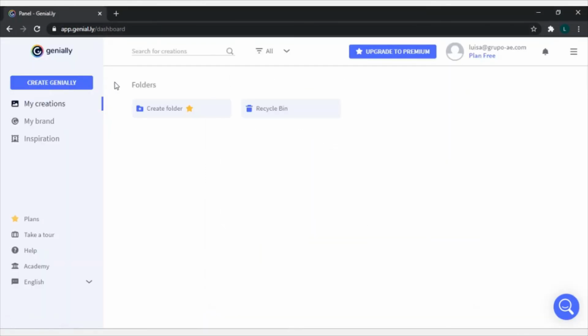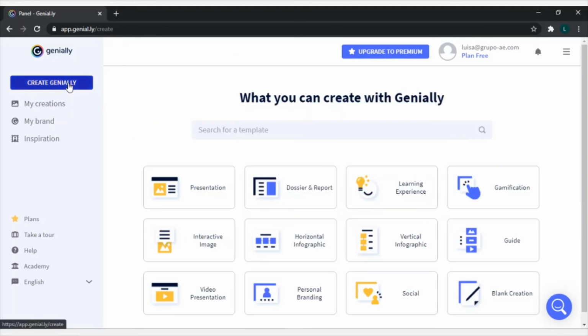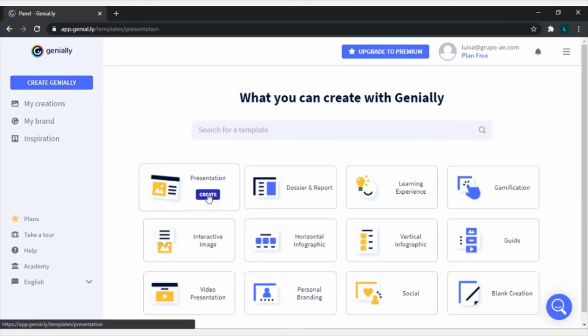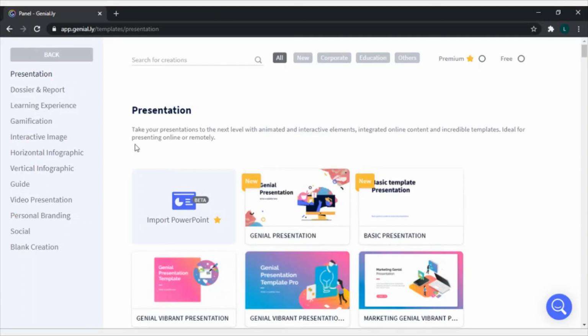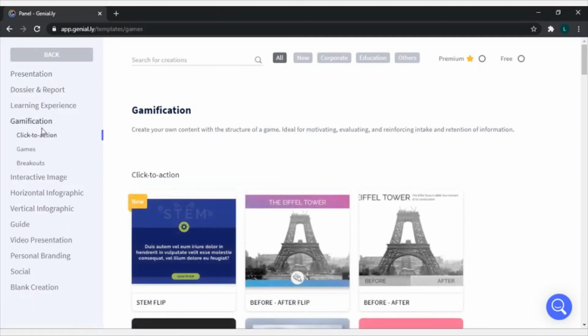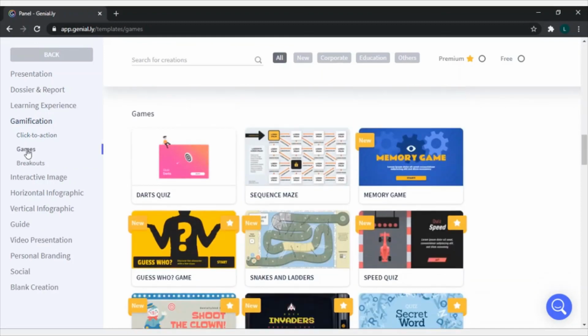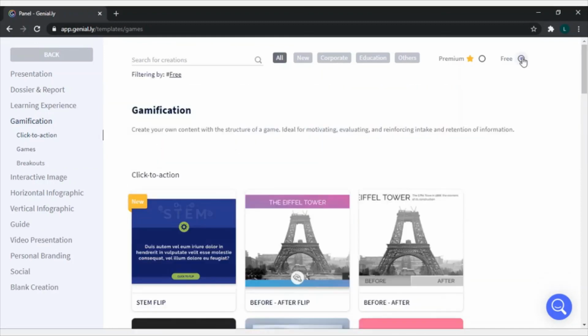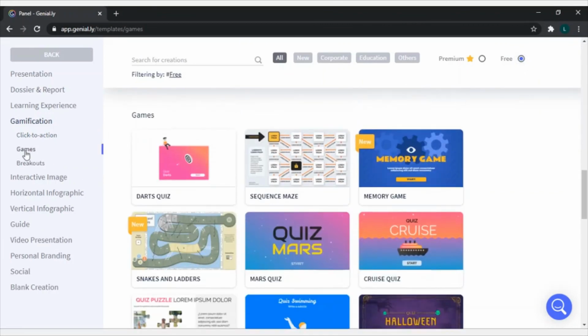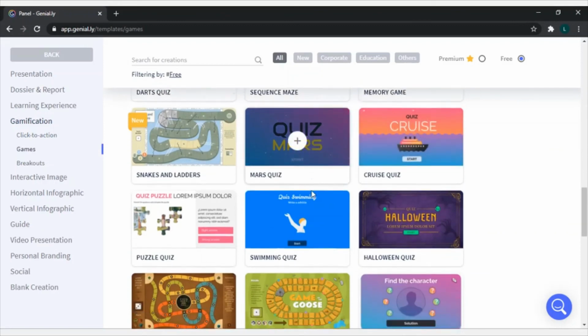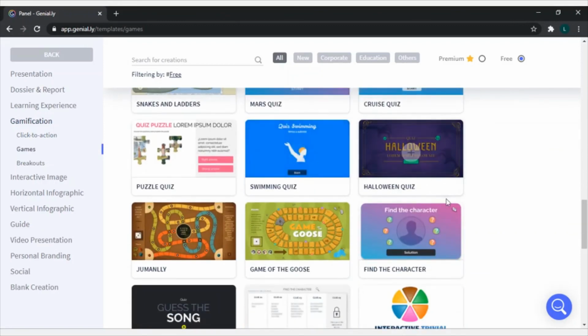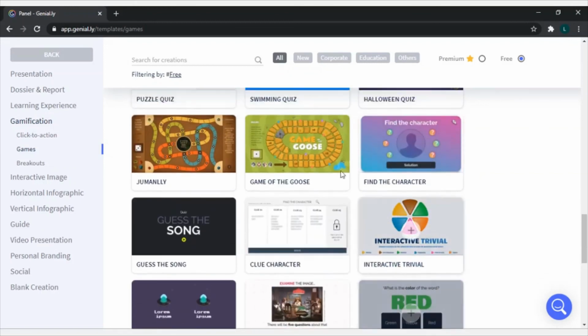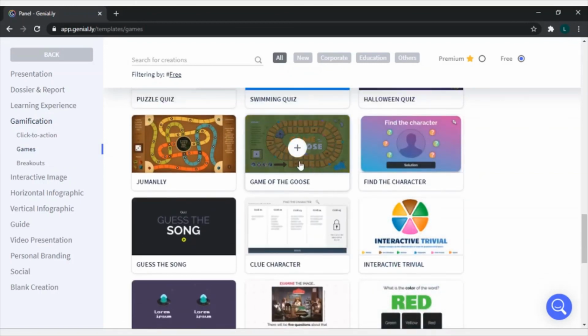We also mentioned that we would look at how to gamify these interactive presentations. The truth is, I'm very comfortable that these interactive presentations already have some pre-designed templates because that way I can avoid design issues, which can be a bit of a headache. Here, we click on Free to see all of the free templates. So we have games like Memory or a Pac-Man quiz, where, depending on how the students progress through the game, they will be learning and discovering new things. There is also the Game of the Goose. Everything can be edited. Just click More to use this template and you can start editing it.